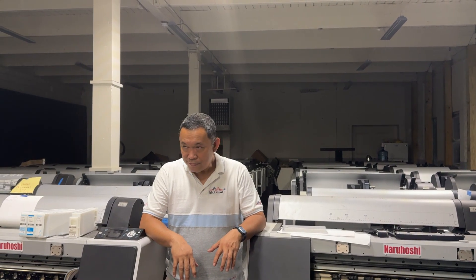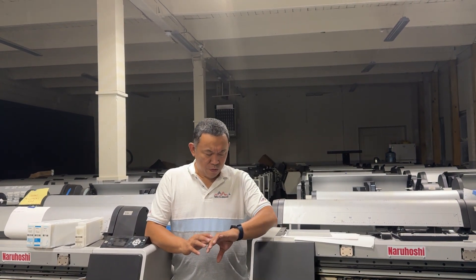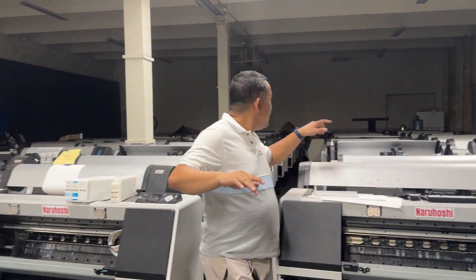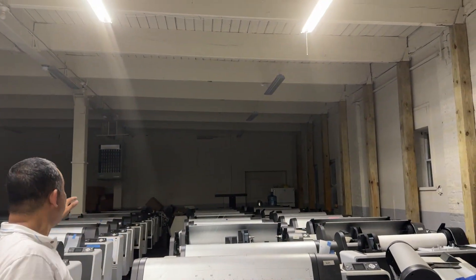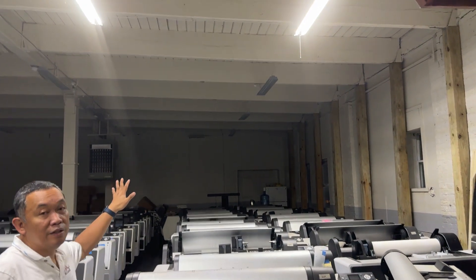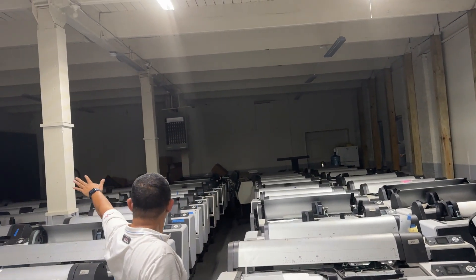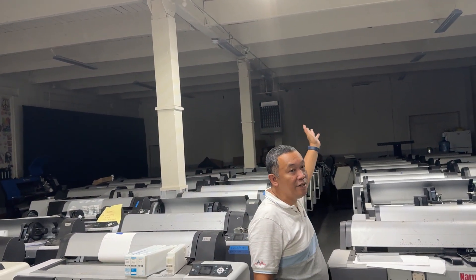The next thing we have to talk about is the printer. I'm sitting with hundreds of printers. If you can see there, looking from the top, there's a lot of them. Our warehouse here in New Jersey has three floors full of printers — maybe close to 100 printers on this floor alone.